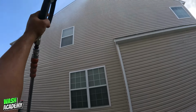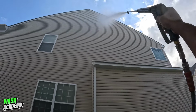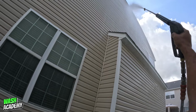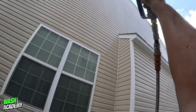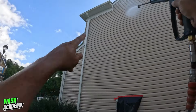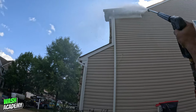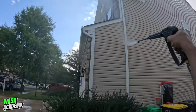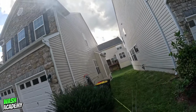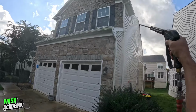You guys can't see this really well on camera, but the last 3 feet right where I'm shooting is still a little bit black and green. So that's what spot treating is all about. Right there. There you go. We'll let that sit a little bit. That spot there, we might have to treat it once more. And look at this gutter up here. That's really black still. We'll hit that really good. There you go. Remember, we already did 3 sides now. And this side and the back side, we've done twice, actually, with the spot treating, right?